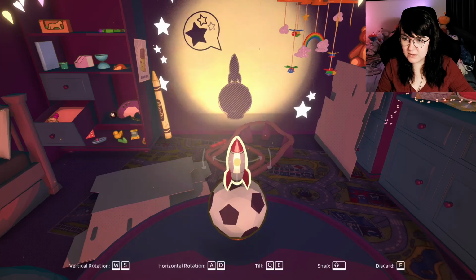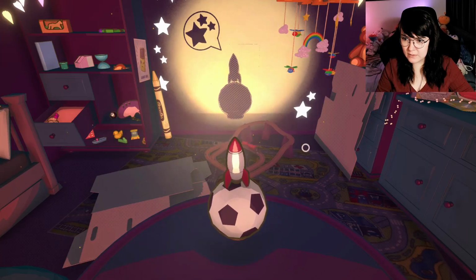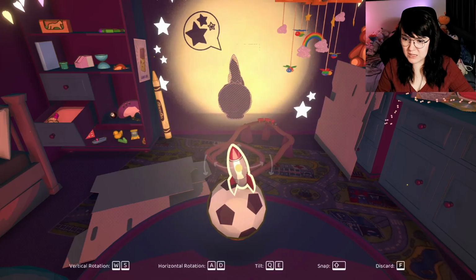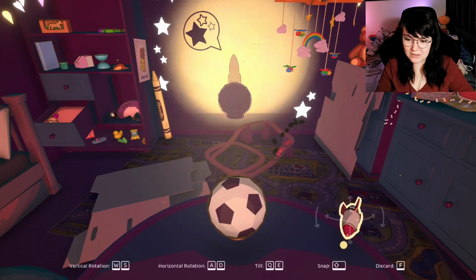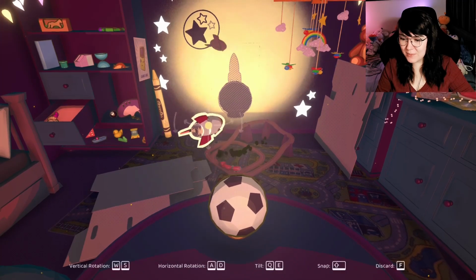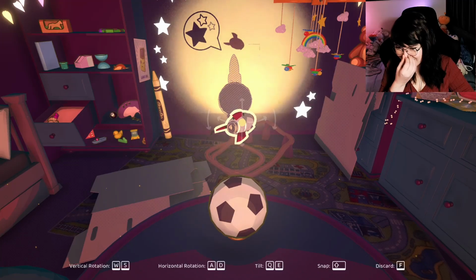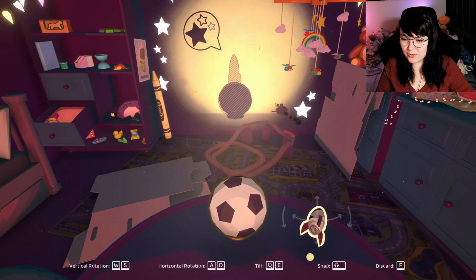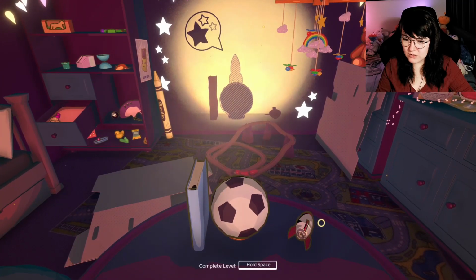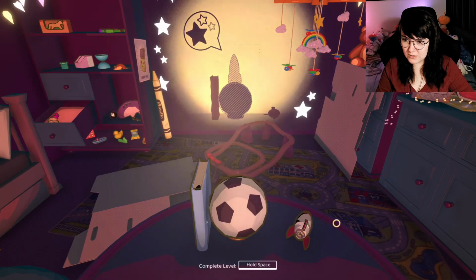How do I make a balance? Please stop. Oh my gosh, please stop moving. Oh my goodness. Alrighty then. No, stop it. Why do you do this to me? This ball. Wait, hang on. Can I maybe place something over here? Just to stabilize it, right?